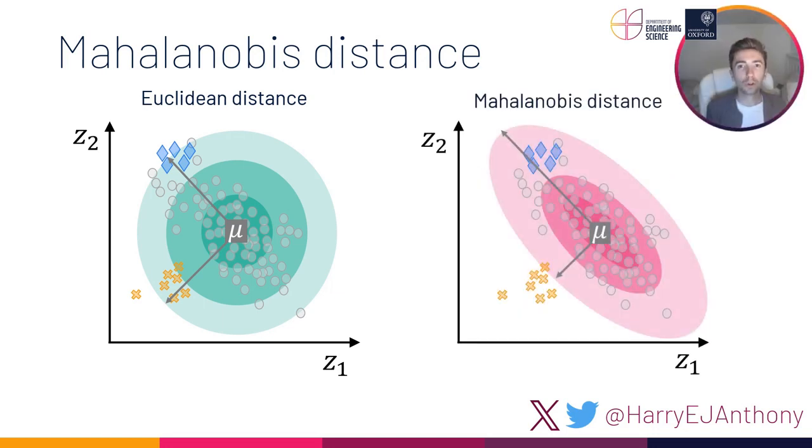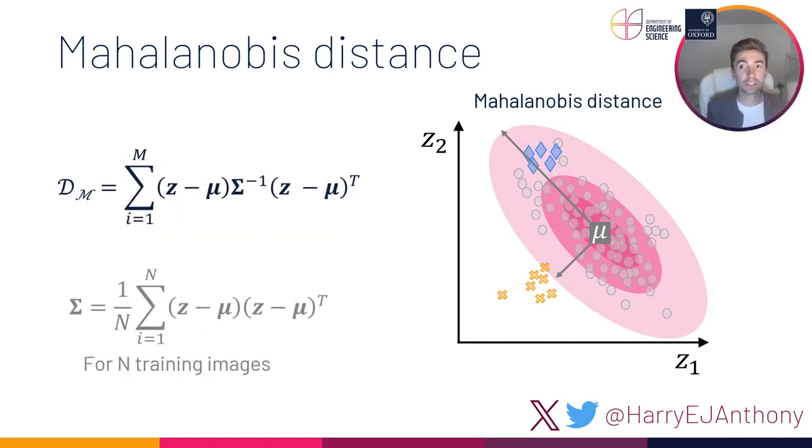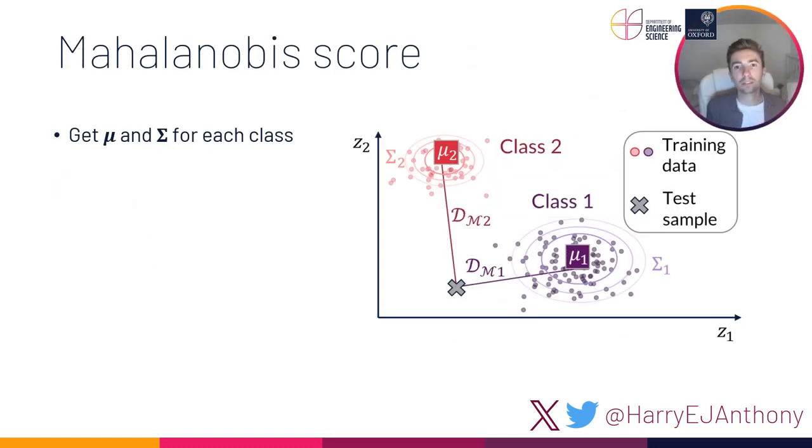Therefore, we often opt for the Mahalanobis distance instead, which takes into account the correlation between variables. Mahalanobis distance is equivalent to the Euclidean distance, apart from we divide by the covariance matrix, which is given by large sigma. This measures how variables covary with each other. This is equivalent to fitting a Gaussian distribution to the training data under a maximum likelihood estimator. However, in reality, the training data will contain several classes, which we expect to occupy different regions in the latent space.